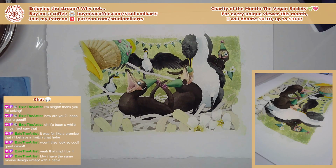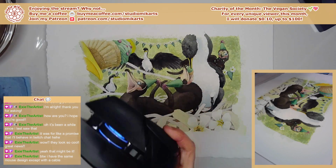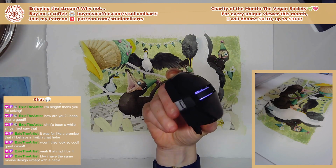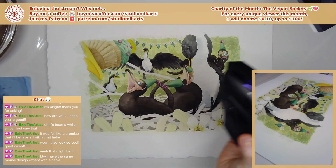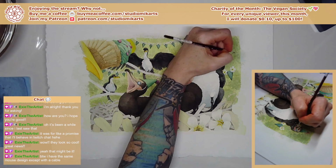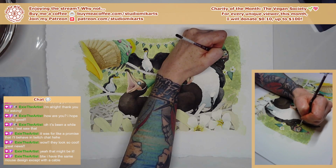Oh, we only have a couple minutes left. Oh, really? You have the same one with this little, what is this called? Basilisk. This one was called Basilisk. It does plug in on the front to charge. There you can see, plugs in on the front. So I made it a task in Habitica for me every night to plug them in so that I would definitely have plenty of charge by the time I get to live streaming time. I like it so far, this mouse and the keyboard too. Very happy. I used my birthday money to get them, to make some streaming upgrades.